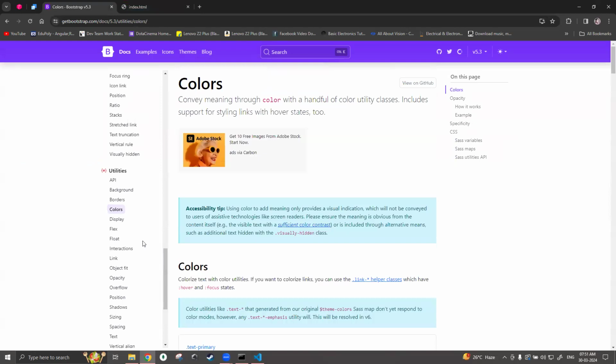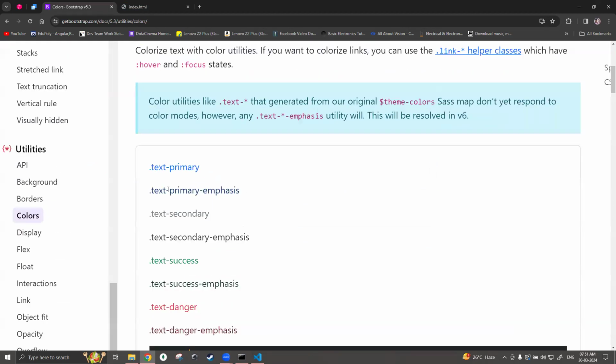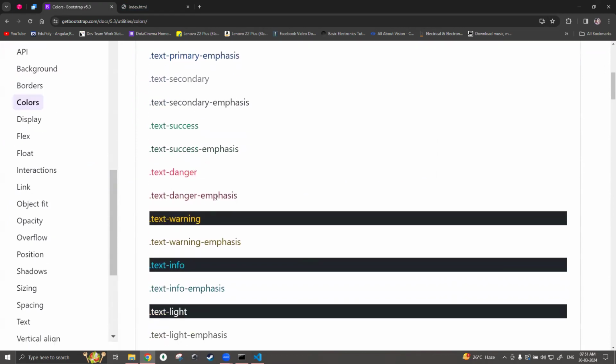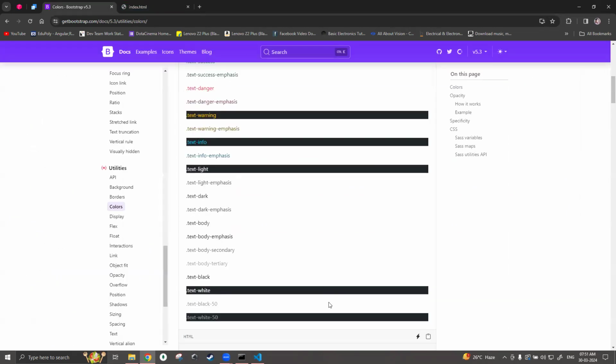Then we have the colors. So colors we are already a little bit familiar with because we have used it in border and background. So this color is for the font color. Okay. So in the font, we can use this kind of same colors, primary. Again, here some more classes are there. This primary and primary emphasis. Primary emphasis is not black, it is a dark blue color. Okay. Then text secondary emphasis, text success emphasis. This is also a dark green color. Text danger emphasis. Like that, so many classes are there. So I'll just apply 2 or 3 of them and let us see.